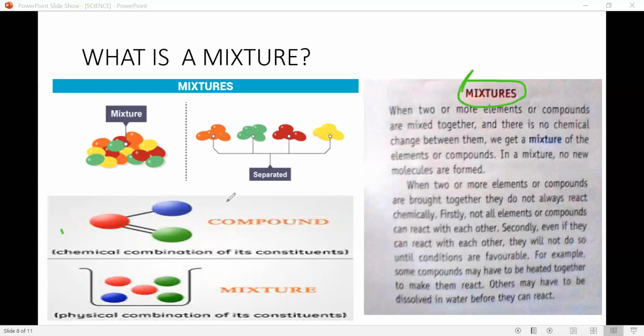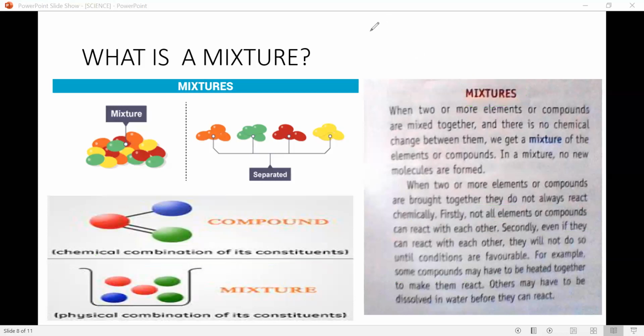Let's see this picture also, and what it is telling us. Over here we can see a chemical combination of two constituents. We can take these two constituents as two hydrogen and one oxygen. They are formed as H2O over here. Okay, I cannot write, it's too small. Just one minute.